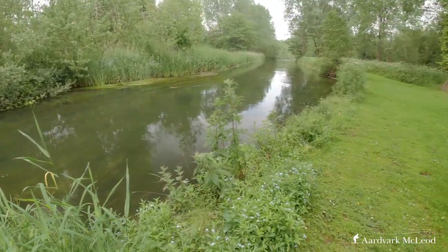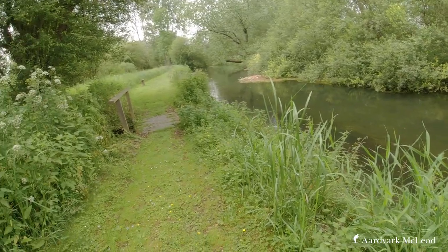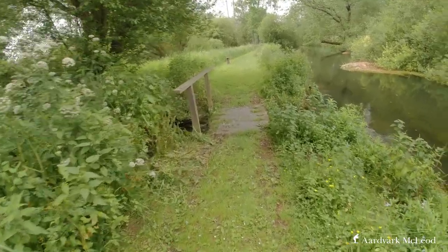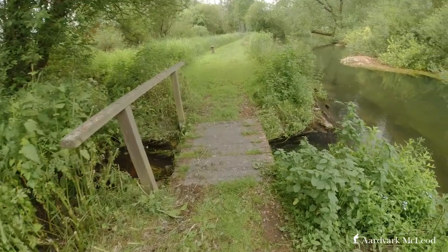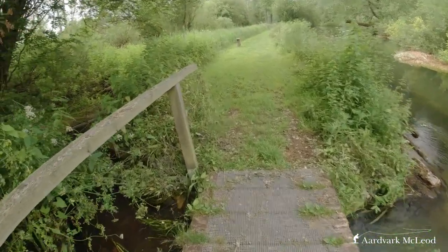A nice duck there. It's a lovely typical piece of Main Kennet. It does split around an island up here and there's a carrier on the other side, but I love the fact that this now suddenly gets a bit deeper in here. A bit more mysterious. A bit of weed left over from weed cuts, which probably provide good cover by checking the back of that. We'll just keep working our way up through here and see what we can see.